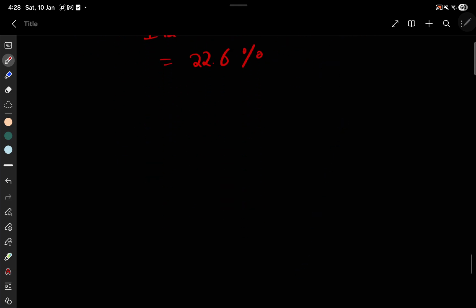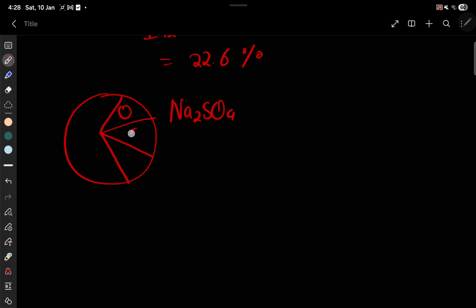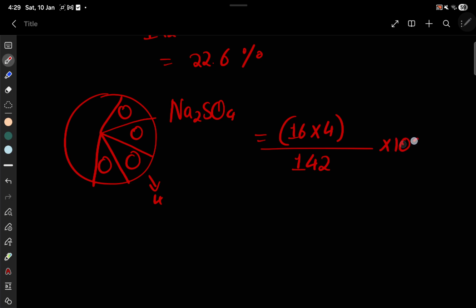For the calculation of the remaining element, which is oxygen, we know that in our slice of Na₂SO₄, which is sodium sulfate, we have 4 slices of oxygen over here. Let me draw it out for your help. 1, 2, 3, and this is the fourth one. So in the numerator again we write the mass of oxygen present over here. The mass of one single oxygen atom is 16 units, so we multiply that by 4, and in the denominator we again write the overall composition, which was 142, and multiply that by 100. Upon solving, we get our answer as 45.05 percentage.